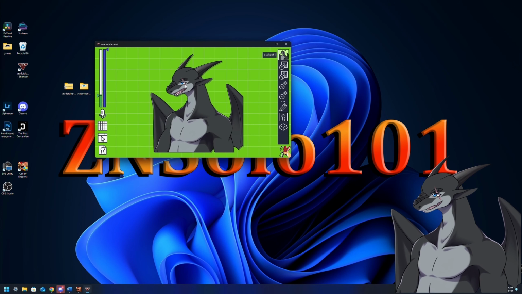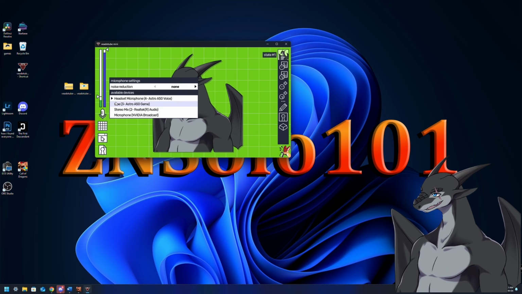The next thing that we're going to want to do is make sure that the correct microphone is selected. If you see your mouth moving, you already know this here is correct. And this is going to be where it activates and cuts off. So if you're really quiet, you may have to adjust this down a little bit or up a little bit. If you adjust it up a little bit too far, it won't pick up your voice activity, as you can see here. And as I move it down, you'll be able to see that it picks me up better and better. So if you're really quiet on the mic, you might need to adjust this here down a little bit further. But in the microphone settings, make sure that the correct microphone is selected.